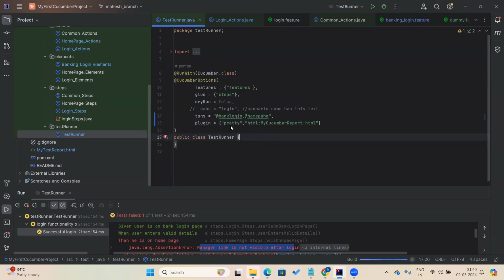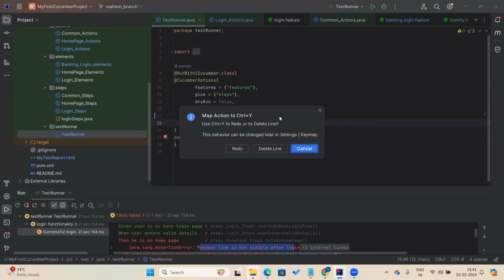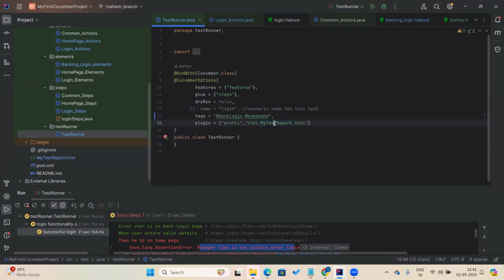Since we don't have these tags, it might not execute yours. Let me go back to the previous, sorry. My cucumber report. So this is the report name that I wanted to give to my report, but I wanted to execute my bank login application.